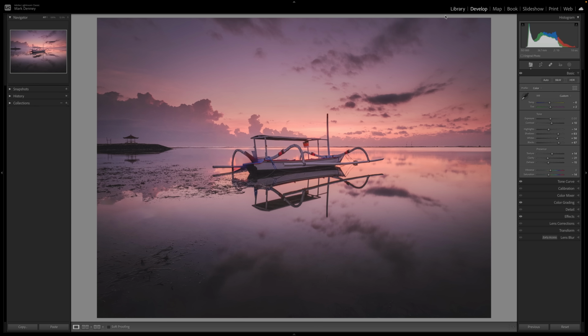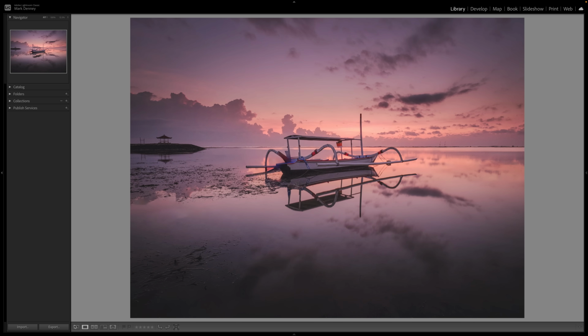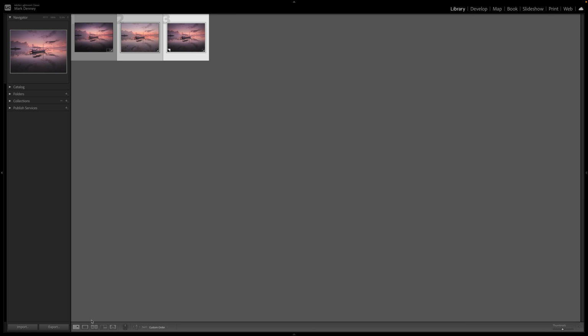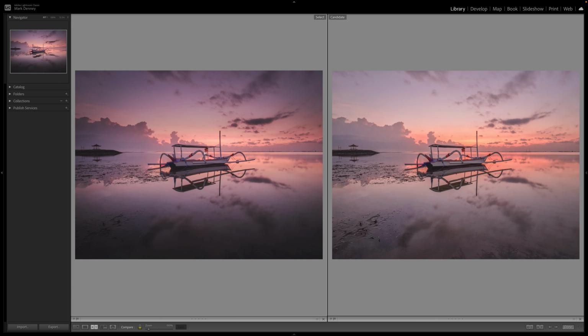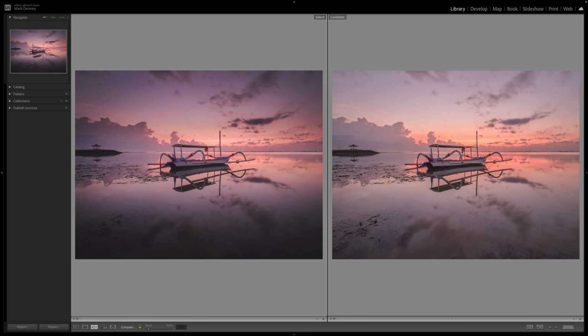Let me come back here to the library and let's compare these two. As you can see, the image on the right is the one that had the exposure bump, bringing up the shadows and cranking down the highlights, which is the way I always used to edit an underexposed photograph. But by using a more refined touch, the image on the left side definitely has better colors, better contrast, much more dynamic lighting. It doesn't look flat and dull anymore like this photograph does here. The colors are much better, the light's much better, contrast is better.